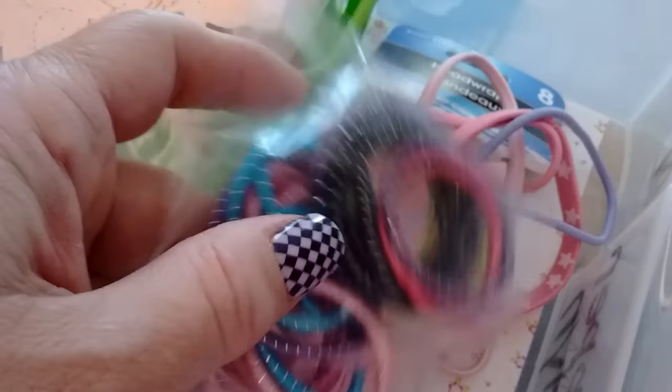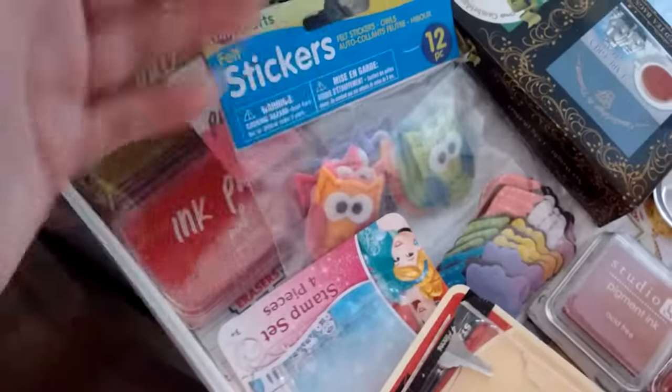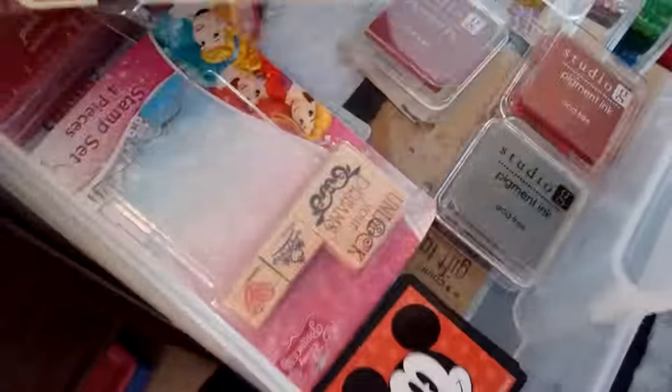And these are what I use when I make my little notebooks, to make the little bands to hold them closed. And then these are the keep it together bands for my planner. I'm knocking stuff down, guys. Okay, and then in this drawer, I got some ink pads for some stamps when I get to my card making here. And then just these little embellishments, some more stamps, glitter tape, and then these are stamps from the dollar spot at Target.